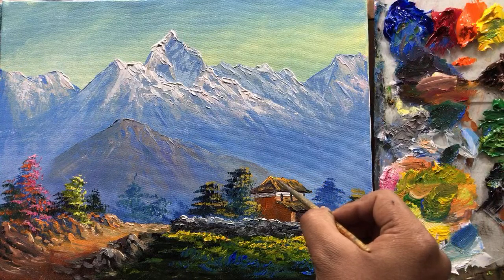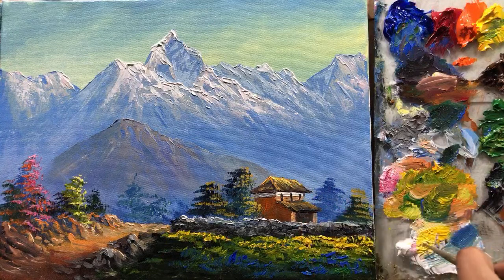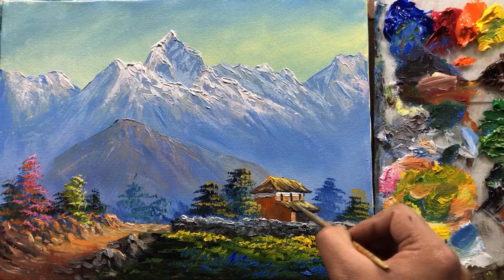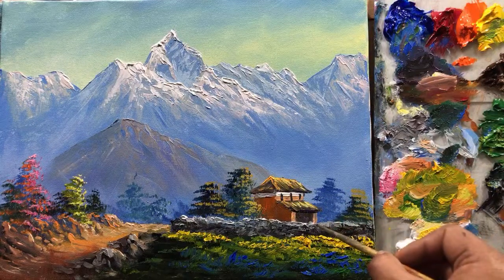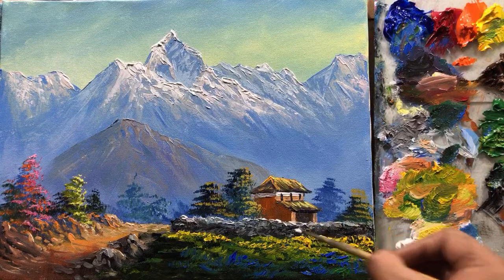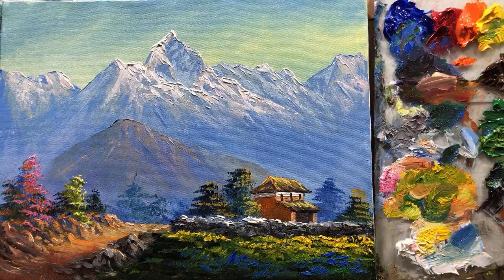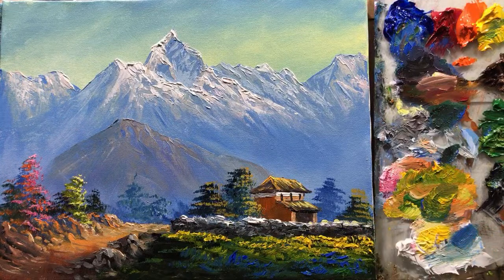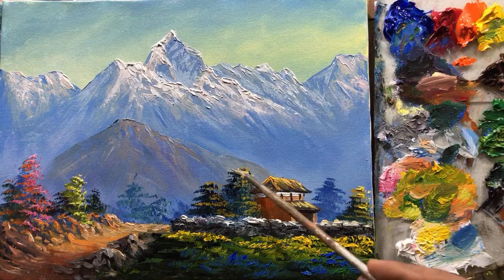More highlights maybe. Oh, children are making noise. Okay. Now what else? More detail here. See, just a direct white and make it better. See, and some more bright colors here, some more here.